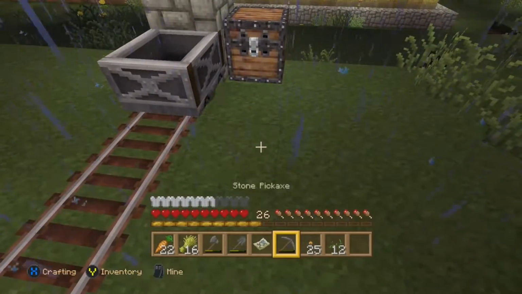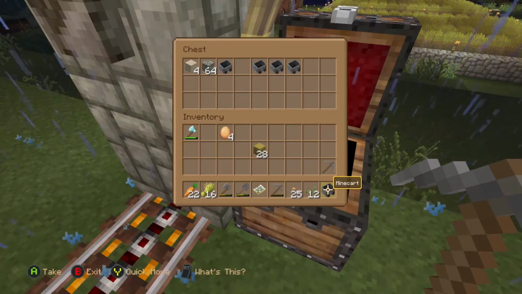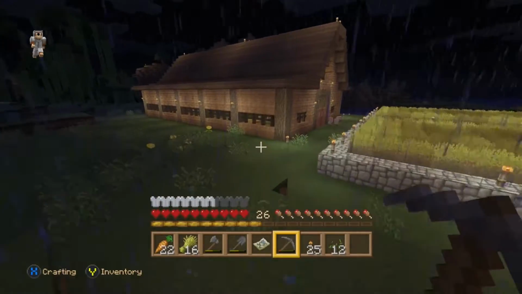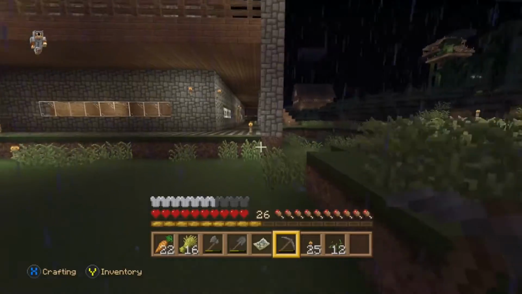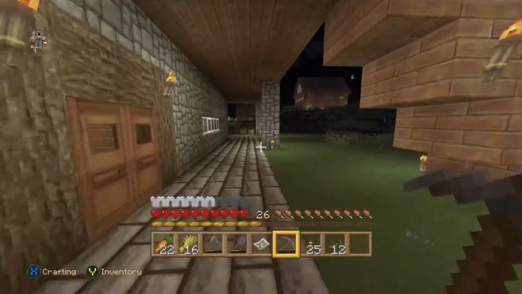Okay, so out we get. So let's put this back in here. Oh, we've got quite a few minecarts this side and not a lot the other side, so I'll have to remember to take some with me. So here is the barn, the wheat, and the main house. So I think, guys, basically that is it. That is all I've done so far.